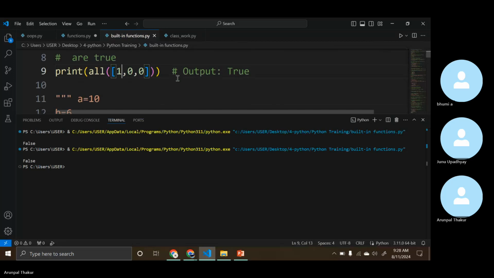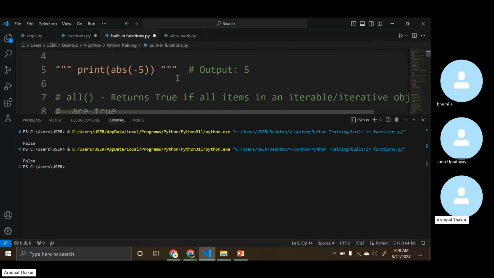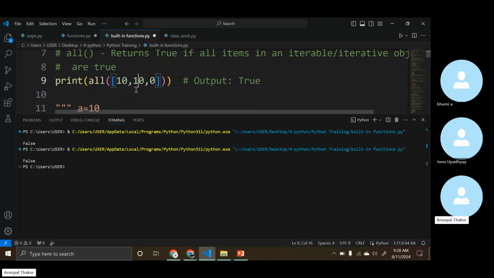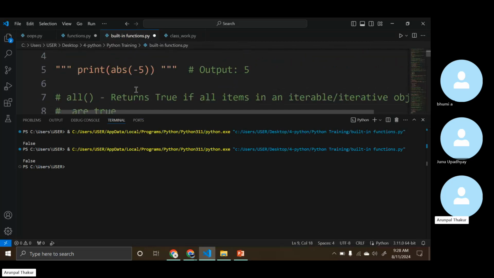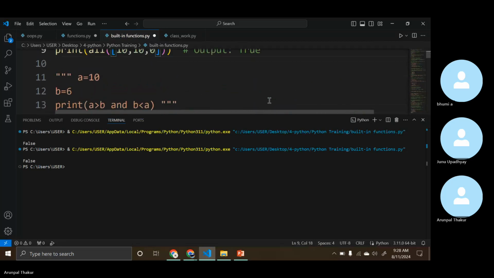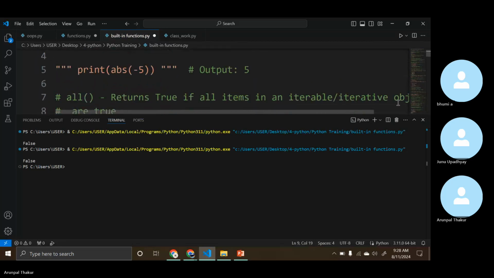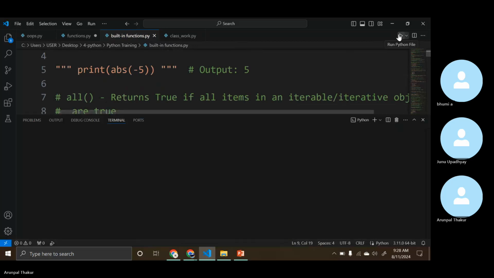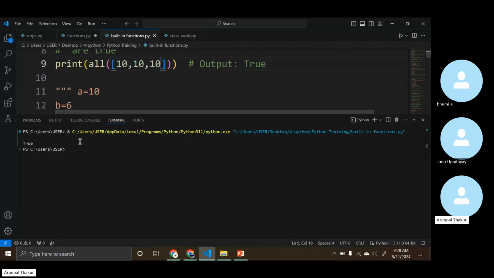And not only 1, if I write any other number except 0, in terms of integers, if all have some value, then the output will be true.